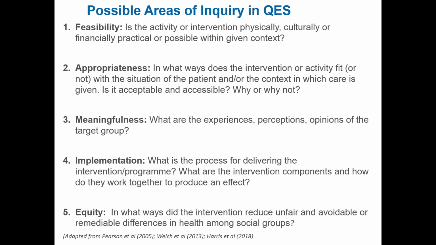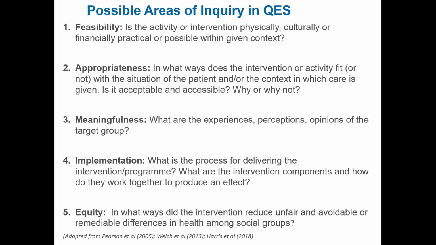So possible areas of inquiry, as Corinne has said, it's about meaning and so on, but there are really multiple areas which we can talk about, including feasibility, appropriateness, meaningfulness, implementation, equity. And I'm just going to touch on a couple of these questions, and the next slide actually has a wider range of questions in these areas that you can read on your own.